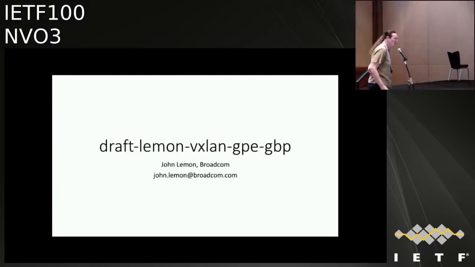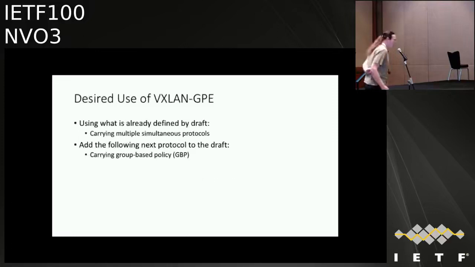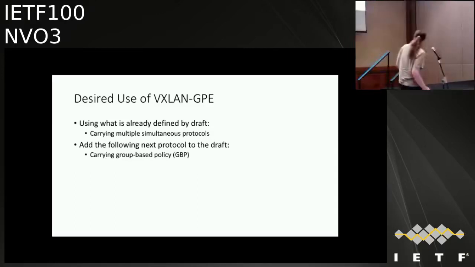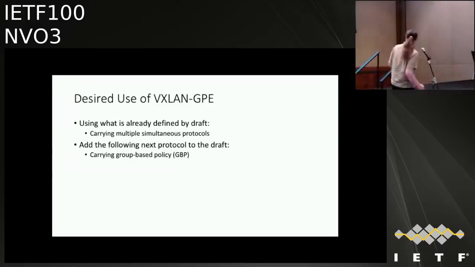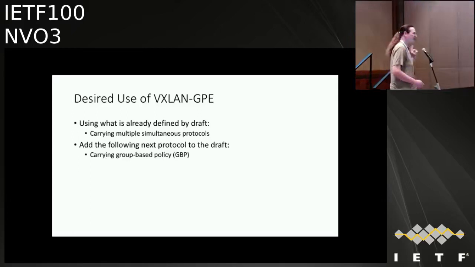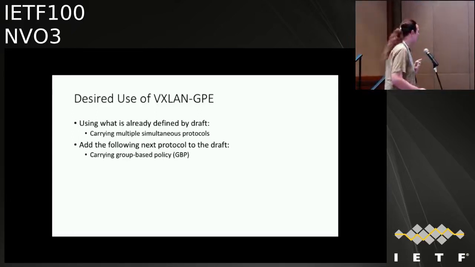Hi, I'm John Lemon. First, my apologies for omitting the co-authors, Fabio Maiano and Michael Smith. I recognize the lack of urgency on VXLAN GPE and the focus instead towards Geneve, but as mentioned, it's still in use, and we are actively trying to add just a little bit to it. I would appreciate if you could take a very brief look at this five-page draft and provide any comments about the approach towards it.